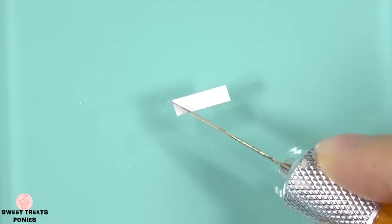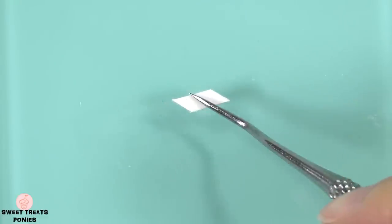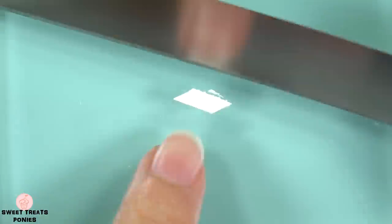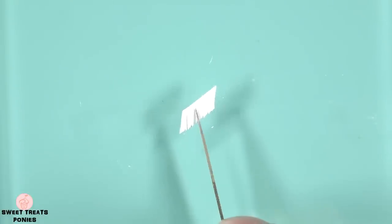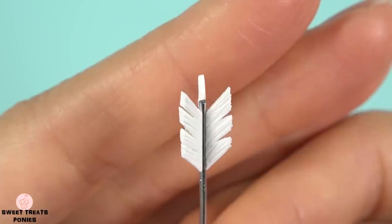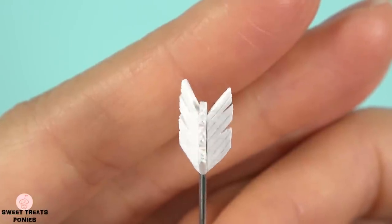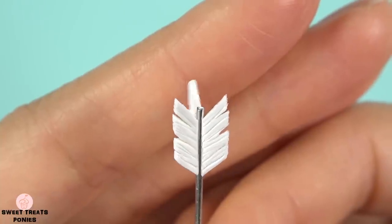For the feathers, I'm making diagonal cuts at the short sides of this rectangle, and now adding details to both sides to make it look like real feathers. Then glue 3 to each end of your arrows. The quiver I made is quite small, so it'll only fit 3 arrows.